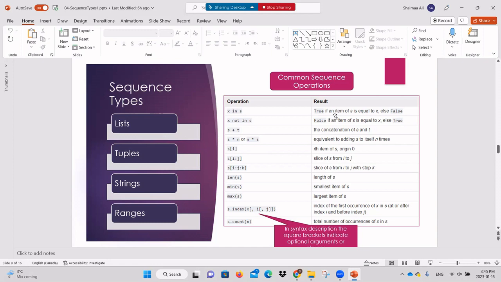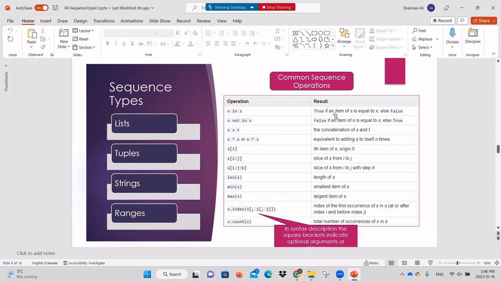Then there is x in s, which looks whether x is part of the sequence. The equal sign is equality, so it has to be that element. S is a sequence of elements, and we try to see whether x is one of them.